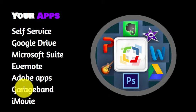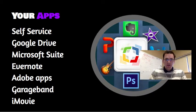Photoshop, Adobe Premiere Pro, Illustrator's on there, GarageBand if you want to make music and do soundtracks, make podcasts. Check out GarageBand. You can do really a lot of sweet things with that. And iMovie is available as well. Wow, you can make videos, green screen, put video within video. A lot of cool apps available at your disposal, to really spice up your presentations in class. So check those all out.